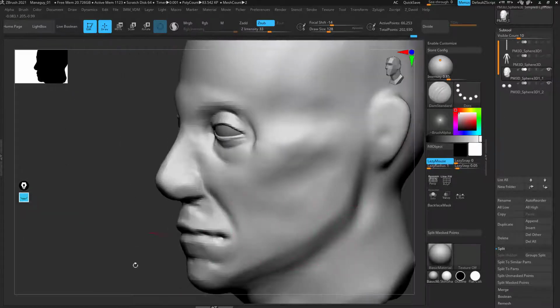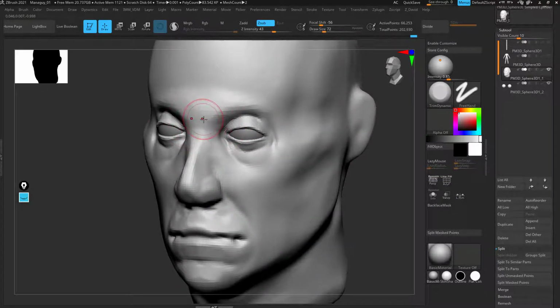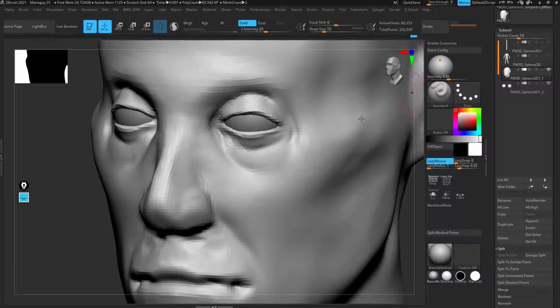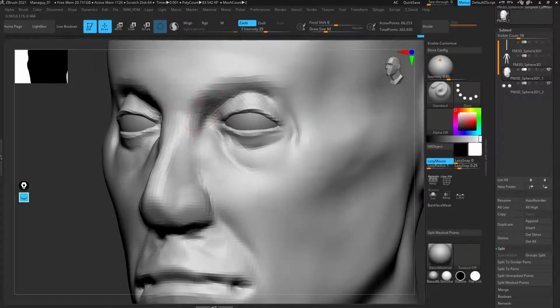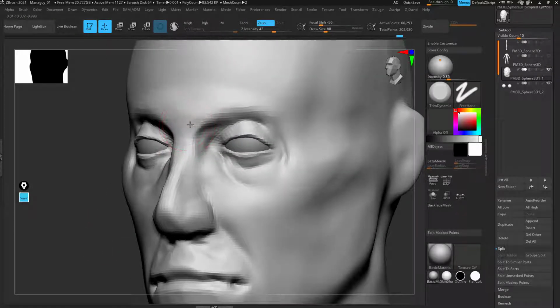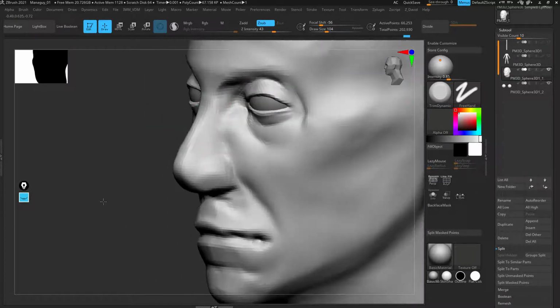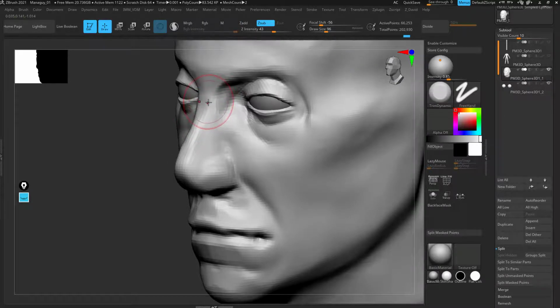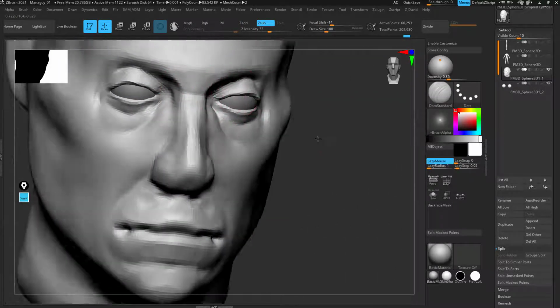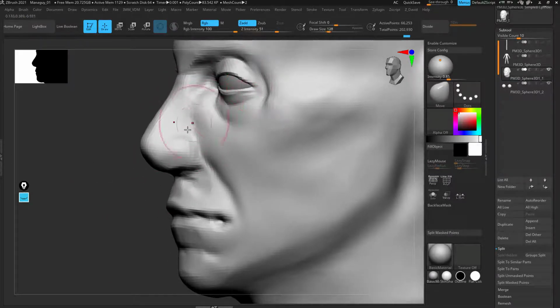Coming back, areas that I don't like are the transition of the brow. So what I can do is come in here with the trim dynamic or the standard brush and just make this incision here. It gets quite deep because of the eye socket and how it transitions to the nose bone here. So obviously depending, I can come in and refine it. I can use the trim dynamic to isolate the brow away from the main head. I can sharpen up the transition that happens from the nose to the brow by just using a Dam Standard, and that's going to create a nice cut depending on ethnicities and things like that.